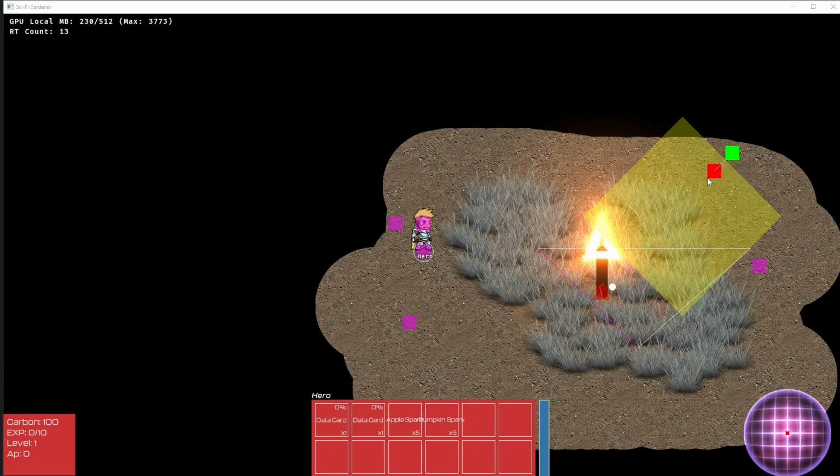So I'm going to call it a day, and I'm going to go home and get a good night's sleep and come back tomorrow and make some more interesting collision response.